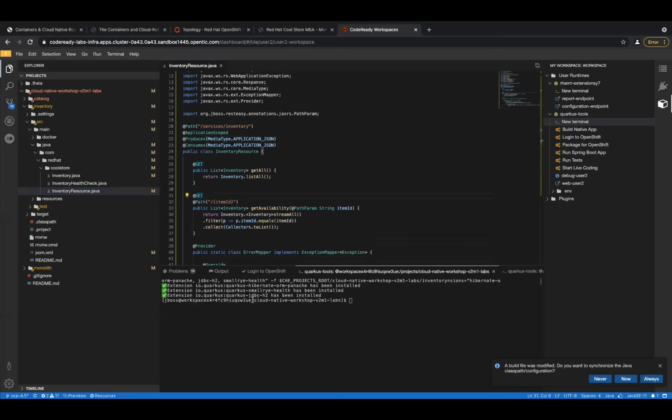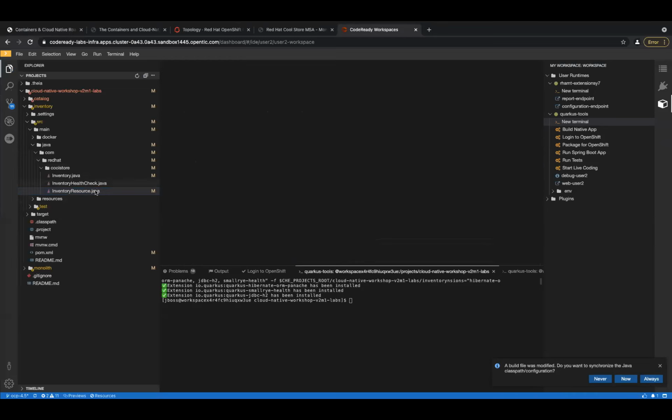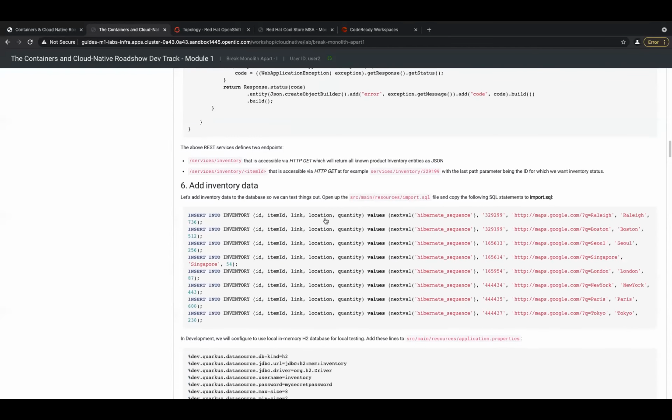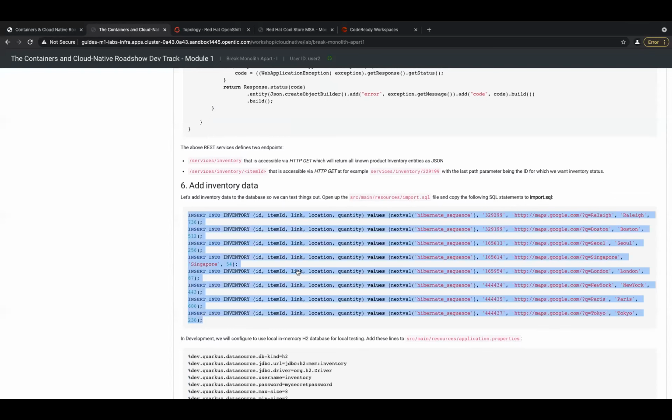Okay, so what we need right now is some data. In order to get some data, we need to add things to this SQL file here. The SQL file content should be in the workshop.